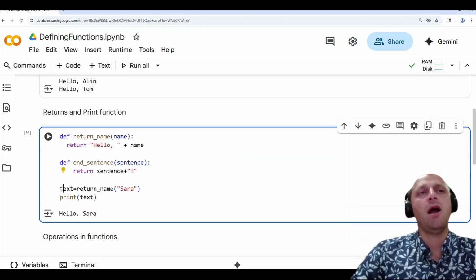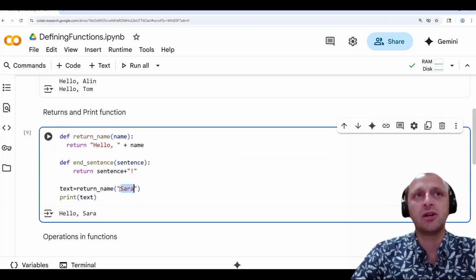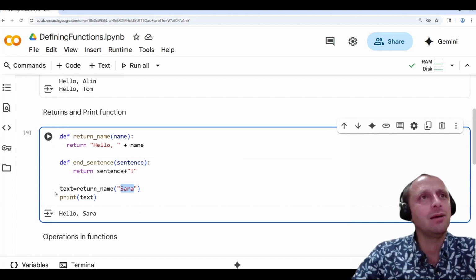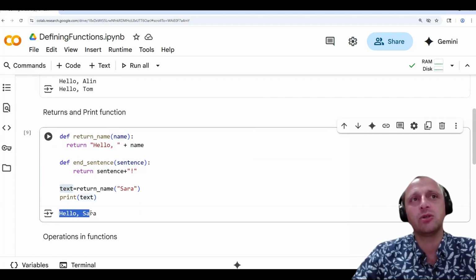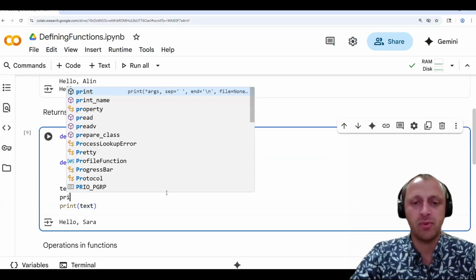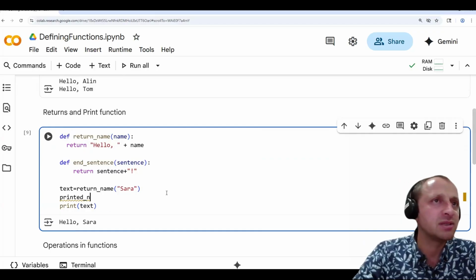Because here I call the return name function with the argument Sarah, and I have this text. Just a second, this text is hello Sarah. What I want to do now is, let's say, printed text.